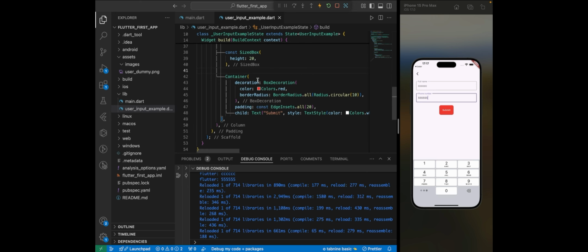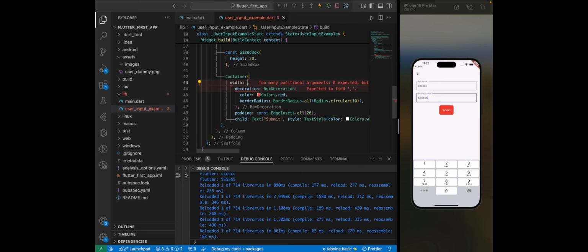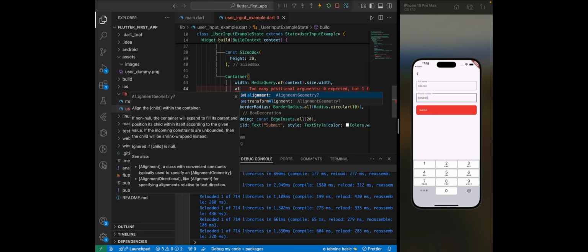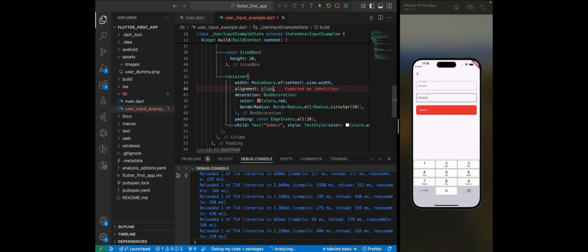You can also make this wide if you want to fill the whole screen. So we normally use MediaQuery, but I'm going to talk about this later. But let me just show you guys how we can get the full width of the device, right? It doesn't matter the device, any device is going to take the full width. Okay. You can also align this to the center when you say Alignment.center. So don't worry about what I'm just doing here. I'm going to show you guys later on how we can utilize this, especially when we start creating a real project, all right, towards the end of the mentorship class.